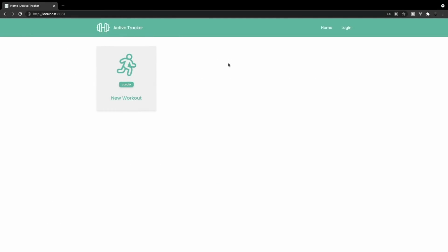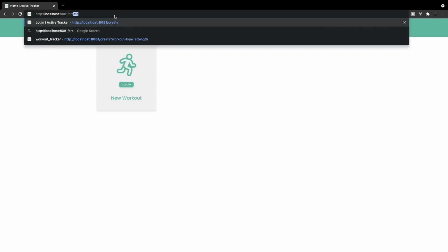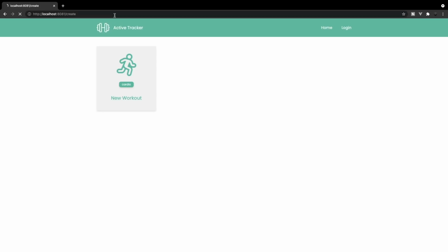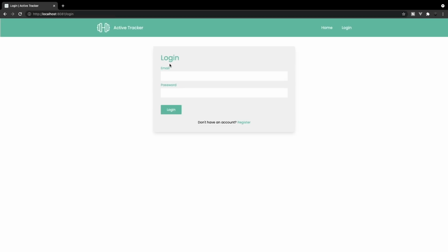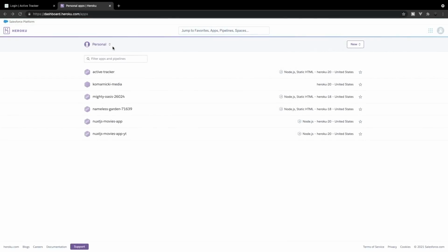Now back here in our application, if we go ahead and try to access the create route while we're not logged in, the router guard should pick up and see that we're not logged in and we're trying to access a route that is protected by authentication, and it should shoot us to our login page. So if we go ahead and type in create here, you can see that it shoots us to our login page, so that way we can log in and then access that authenticated route. So our application is completed.